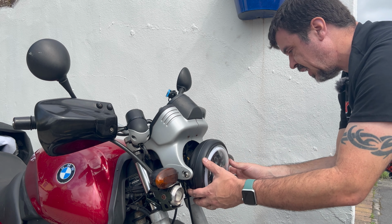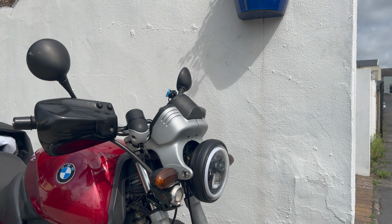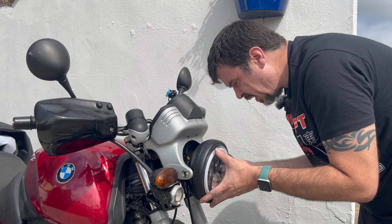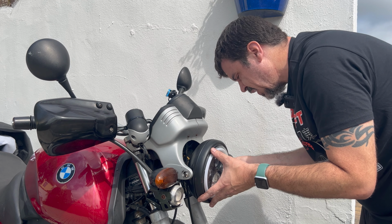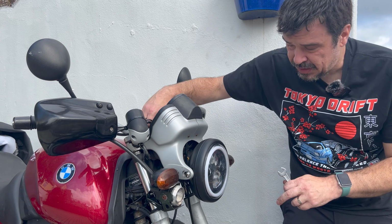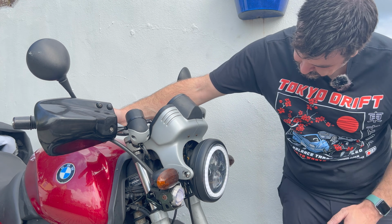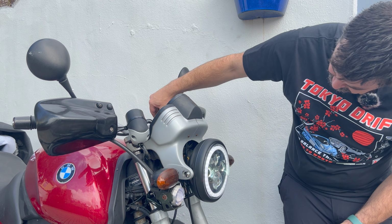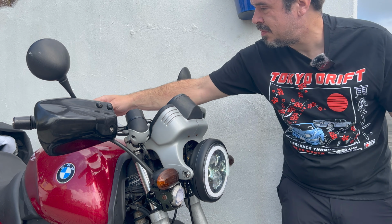Right, so that's that. Now we need to bolt it in place, which is where my spanner comes in, which I put down somewhere and then promptly lost. It should just be my 12, getting all of this secured into place. And that should be it secured. So hopefully now I turn the light on, I can go side lights, gives me my ring, my main two sides, main light, and then main beam, like so.